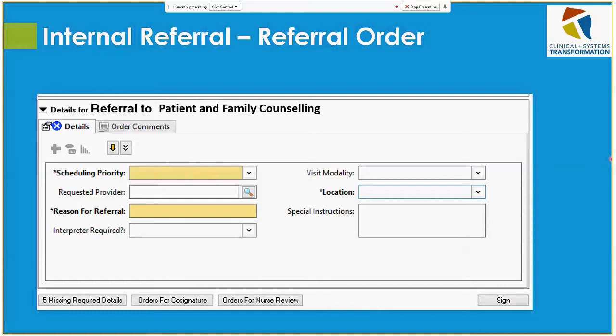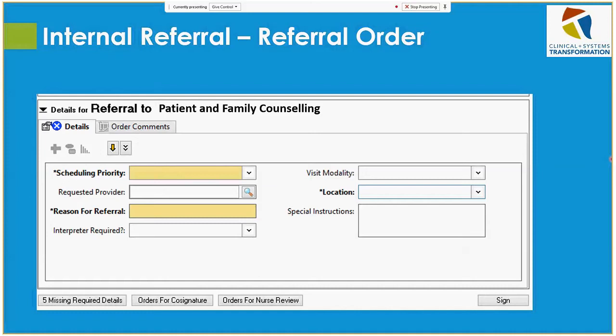For example, asking for inpatient physio normally wouldn't be part of our role. It would normally require a physician requirement or approval. But in Cerner, can anybody within the system refer to anybody else?